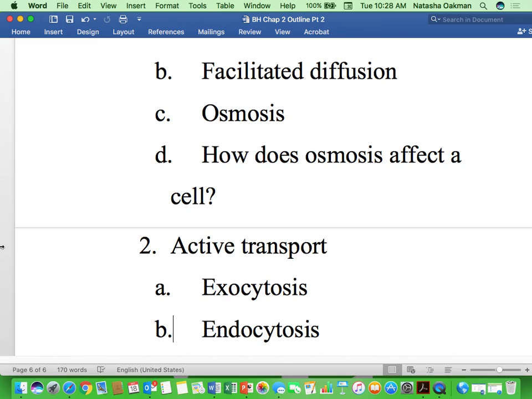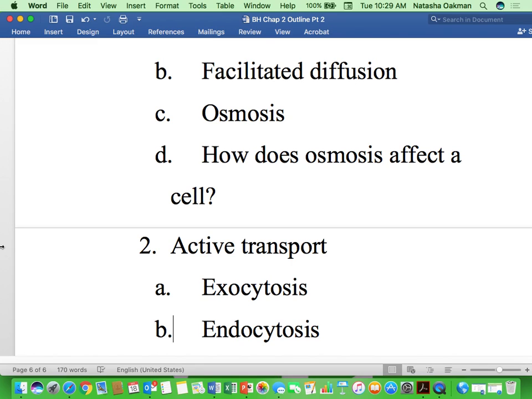There are two types of endocytosis. I really only want to mention one of them because there's really only one that we continue to talk about. Phagocytosis means cell eating. For instance, later on in the year when we talk about the immune system, we have lots of phagocytes that eat and digest foreign bodies that get into our bodies. So I'll mention that one.